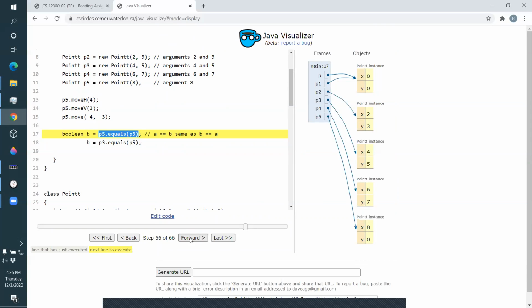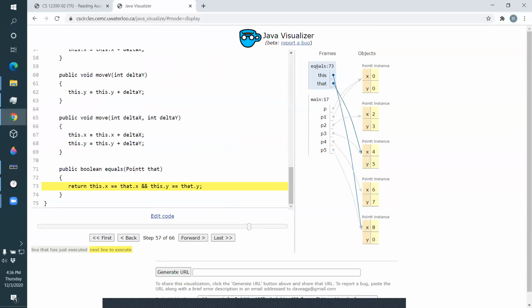So now we're going to jump into the equals method. Here's this and that. This is P5, and that is P3. See, that is P3.